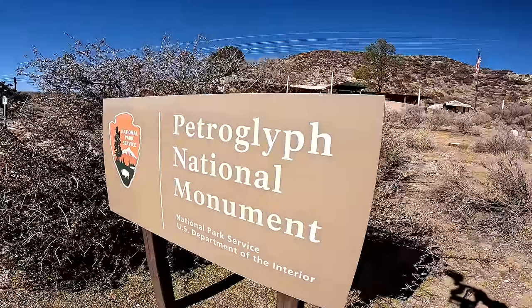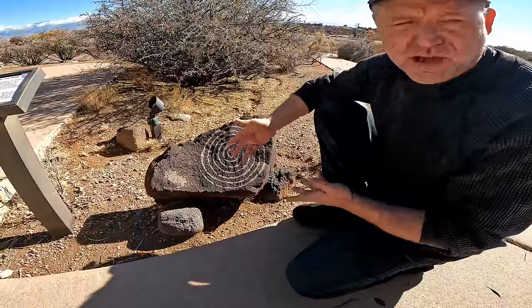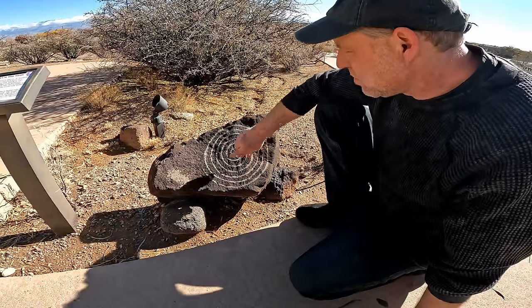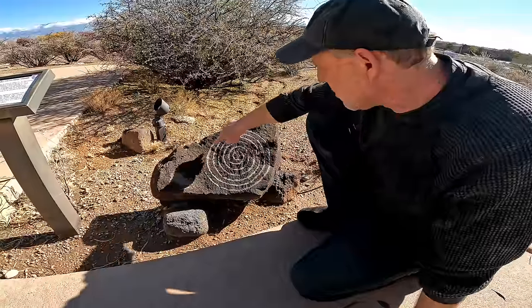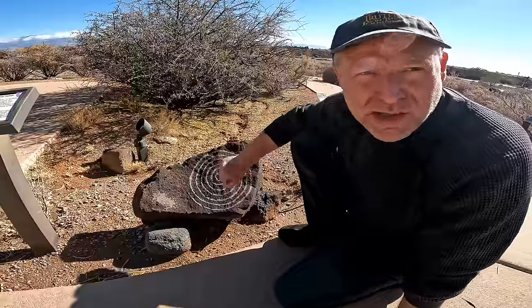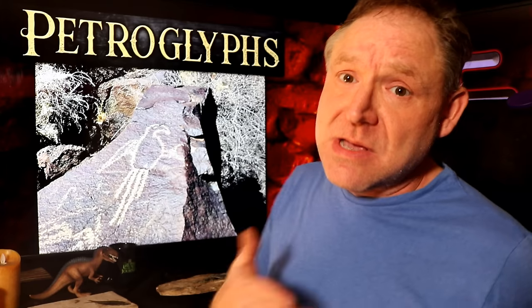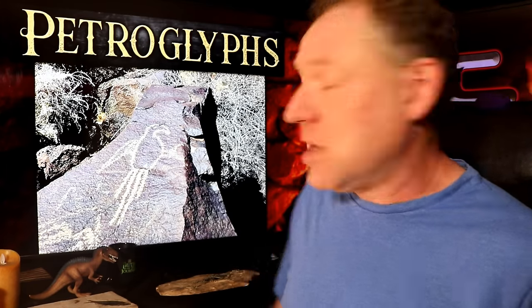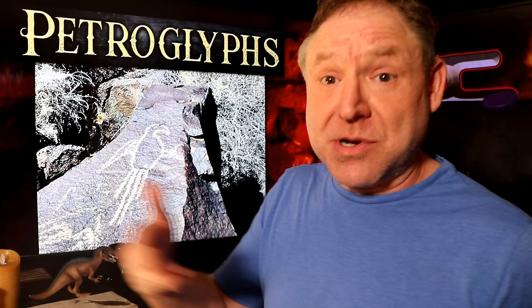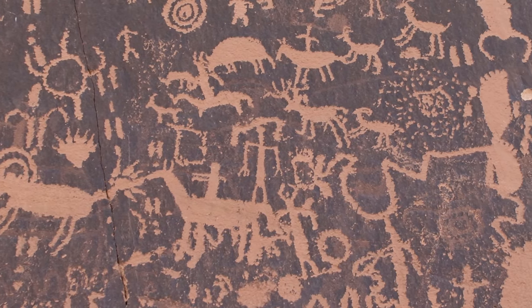Many of the writings or scribblings — it's ancient graffiti, is what it is. Here's an example of a petroglyph at Petroglyph National Monument in Albuquerque, New Mexico. You can see a circular drawing on a rock. The reason you can see the petroglyph is because it's literally chiseled in, so over time it's not fading off — it's not chalk. My wife tends to believe that while the men were out hunting, it could in many instances have been children, like children do today, scribbling on the rocks with other stones and drawing characters they physically saw.